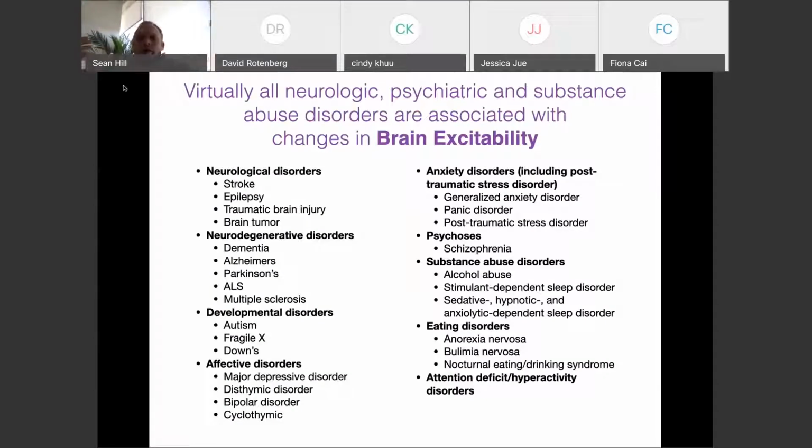So as we start to think about integrating the neuroscience and the biological mechanisms into a care pathway, we've got some major challenges, because there's a big gap between being able to measure the underlying biology in the clinic and where we are today. So one of the starting points is just an observation that virtually all neurologic, psychiatric, and substance abuse disorders are associated with changes in excitability in different parts of the brain circuits. And this is a remarkably consistent finding. And so there's clearly some important principles to be learned and to bring to bear on this understanding.